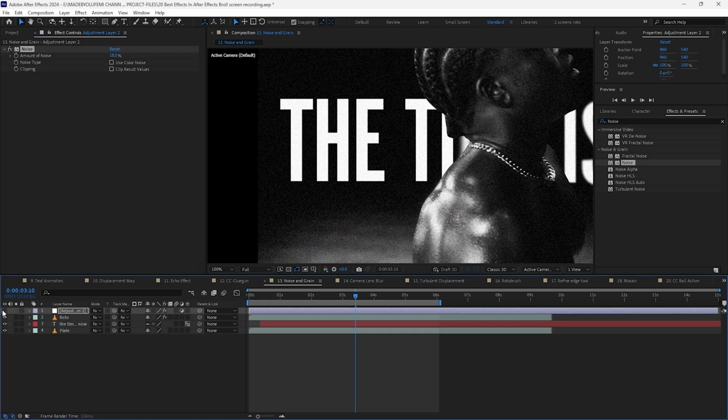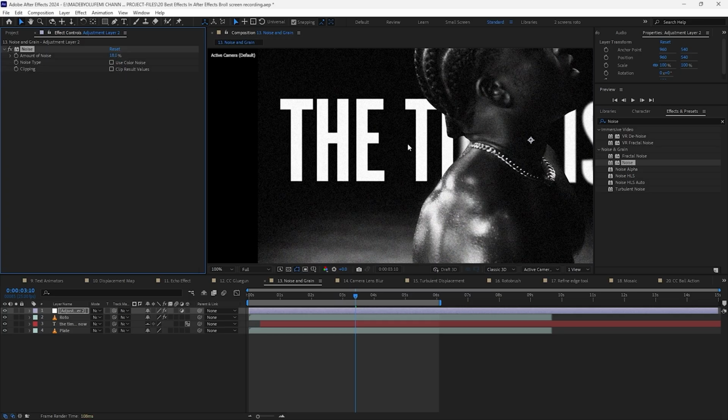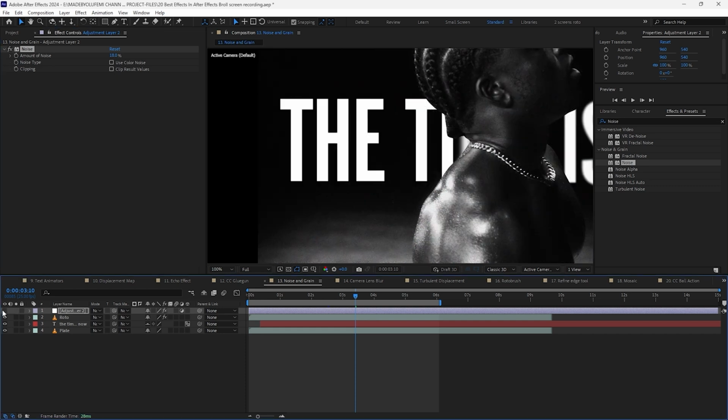So in order to composite that perfectly on top of real footage, you're gonna have to add some fake noise on top using the noise and grain effect to allow it to blend seamlessly with the real footage that's being placed on top of. If you don't do it, the graphic element, like the text, is gonna literally look like it's just laying on top of the real footage, and it's gonna look really fake.